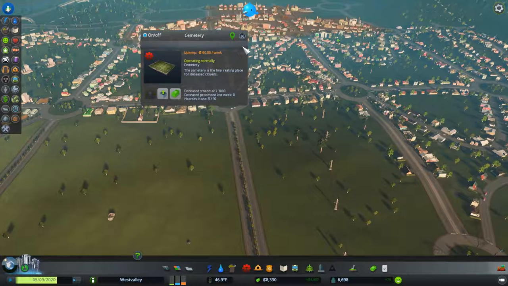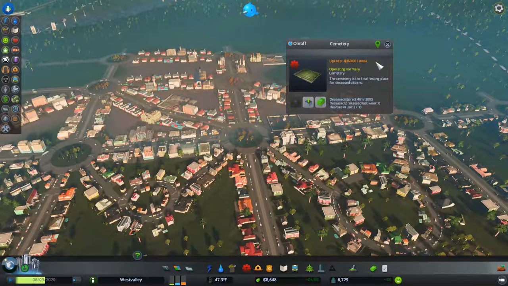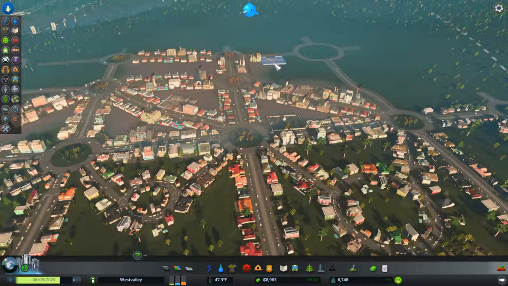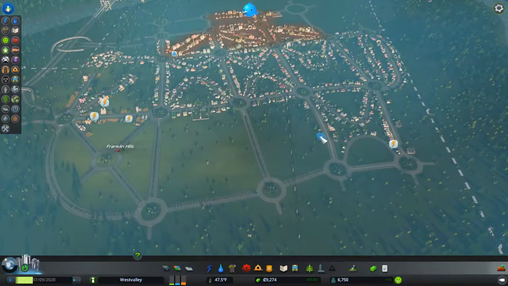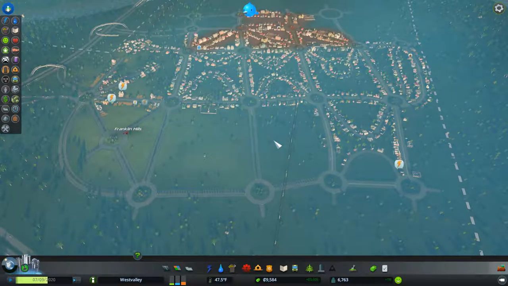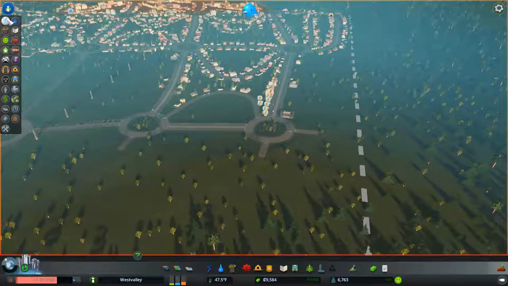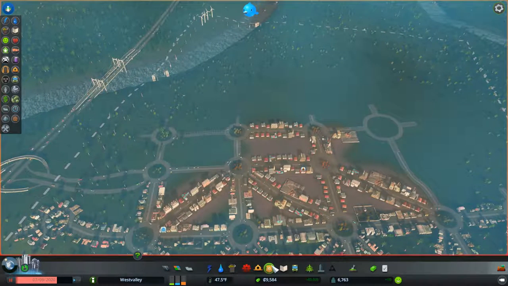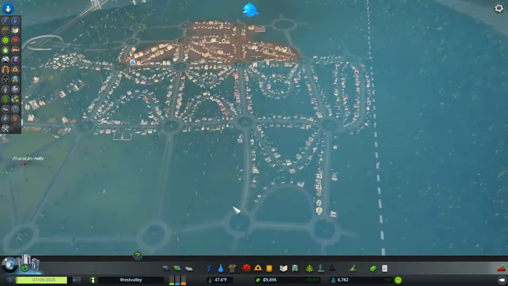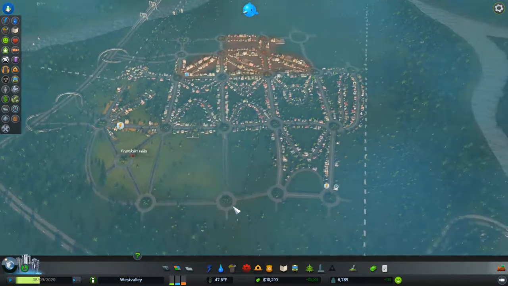How are our cemeteries doing? Okay. There's another one somewhere around here. There it is. And trash is okay, it looks like. Okay. We're having some power issues. Yep, we are. Alright, it's time for more power generation. Oh wait, I don't have money for that either. Well, that's gonna be a problem.